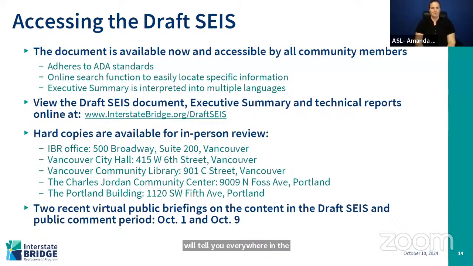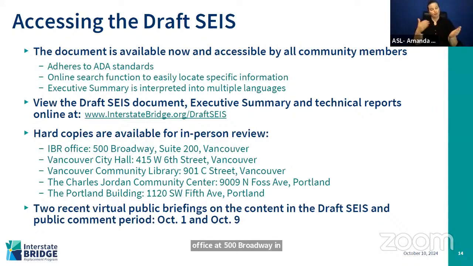We have an executive summary that is interpreted into multiple languages. So you can view the document by going to our website, interstatebridge.org, draft SEIS. And we also have hard copies. So if you want to visit us in our office at 500 Broadway in Vancouver, we have a document. You can sit and pore through that.